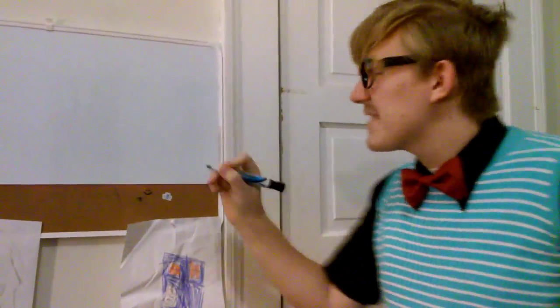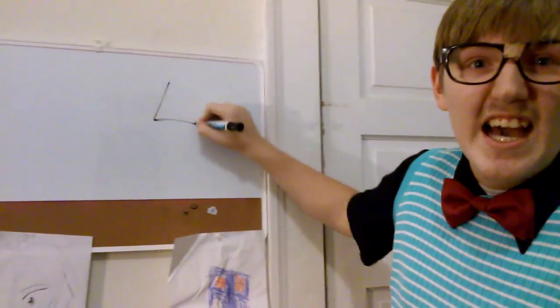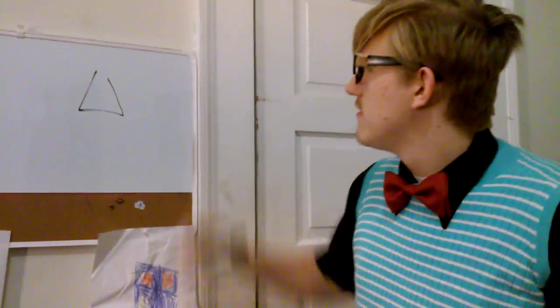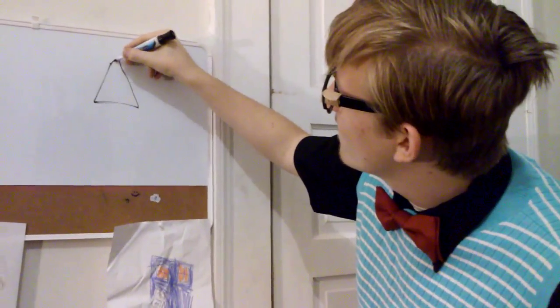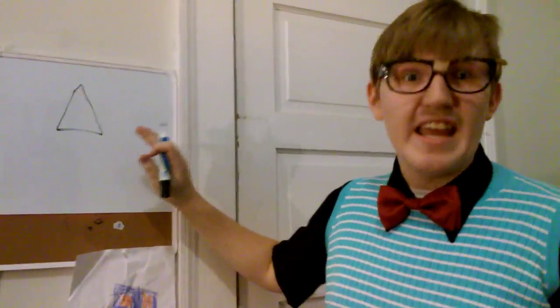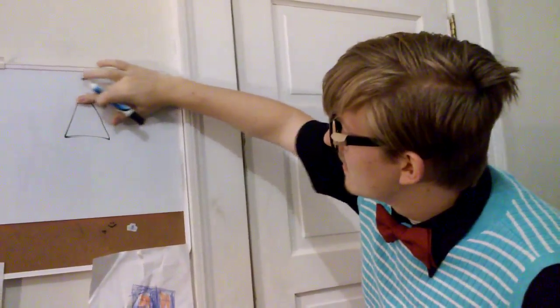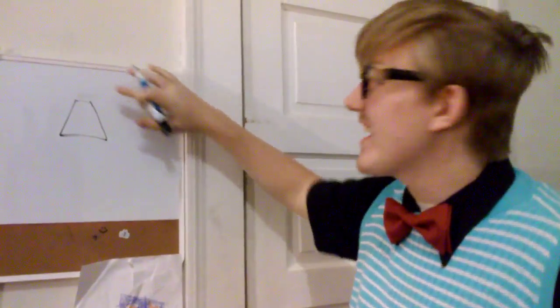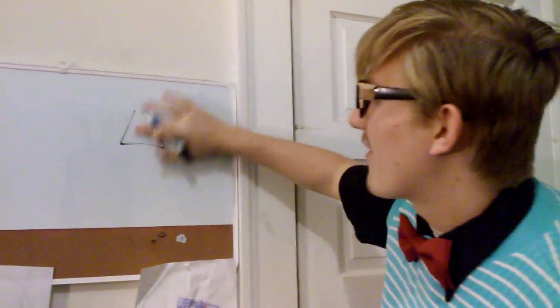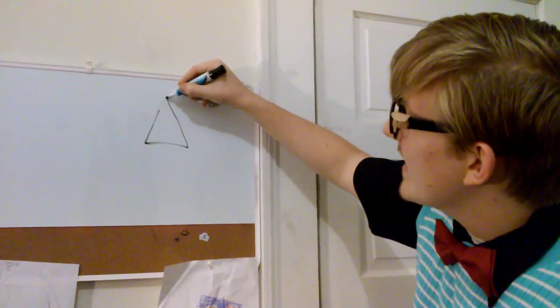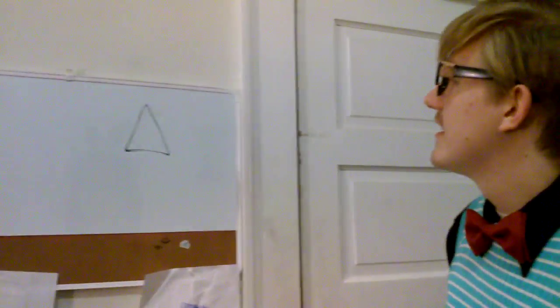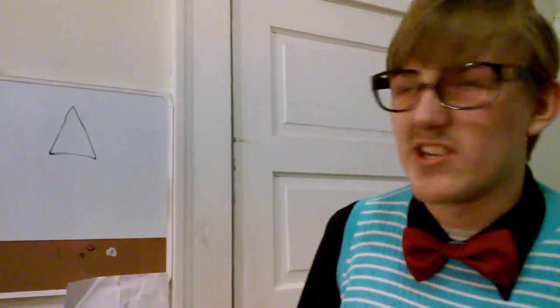Should I use an eraser? Let's get started. Today, I'm going to be teaching you how to find the area of a triangle. Now, that was driving me crazy. But if you were to cut off the top, it would be a rhombus. We're not talking about a rhombus today. So just erase the line and connect at the top. And then you have a triangle.